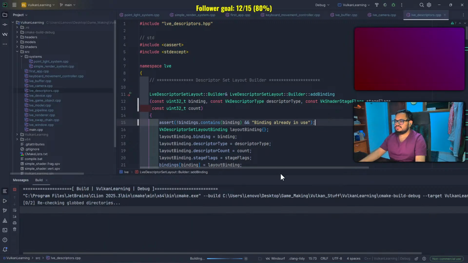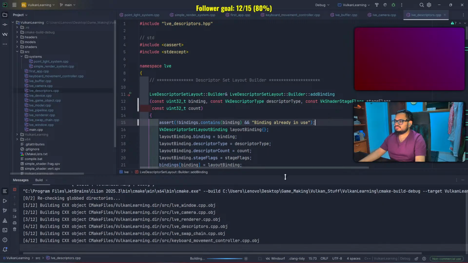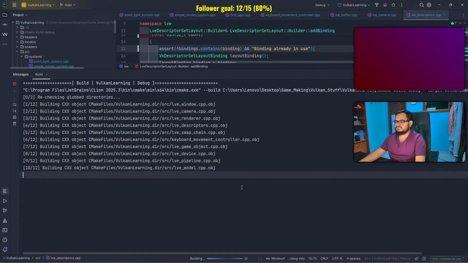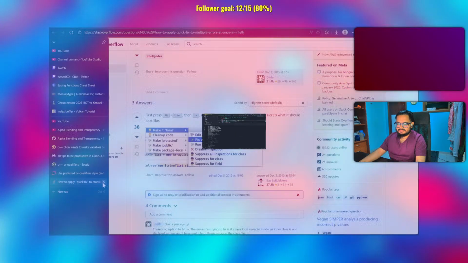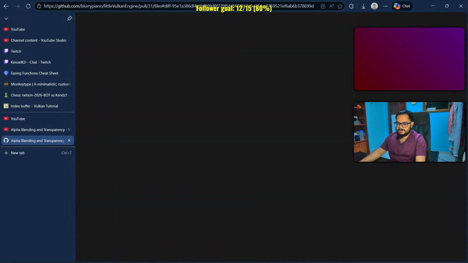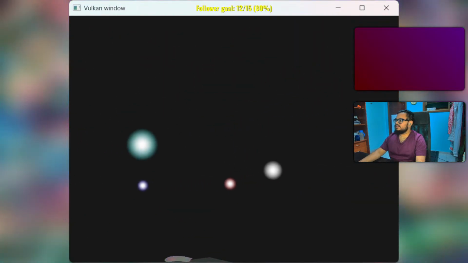Is it still running? Building. Can close all of these. Okay, it's running. Nice.